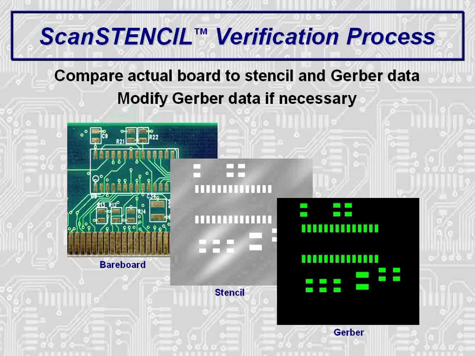Also, compare the stencil to either the original customer Gerber or to the modified cut file. Errors can be introduced to a stencil from many sources. If the stencil does not match the PCB, the ScanSTENCIL system can be used to correct the problem and modify the Gerber to match. Potentially, this can be a new service and source of additional revenue.